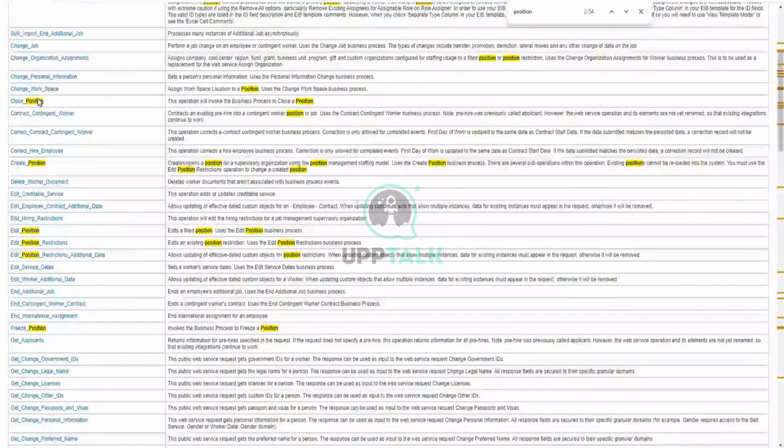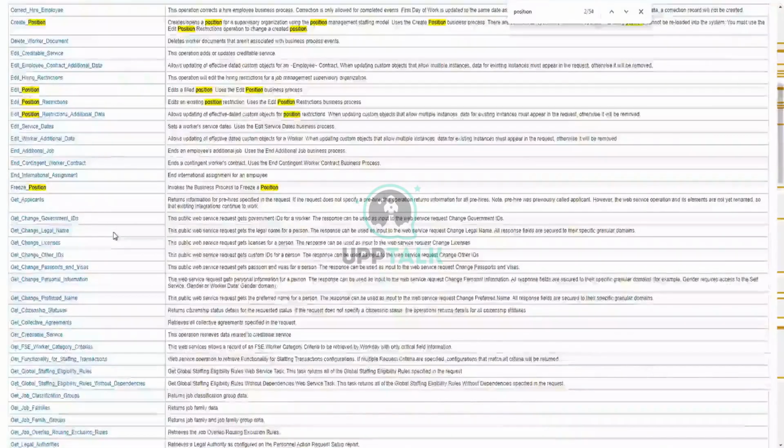Same way, you have to check what your requirement is. You're asked to edit a position, or create a position, or all three. Based on your requirement, in one Studio assembly you will be using create, edit and close. There are cases where one web service will take care of everything: delete, update, create.